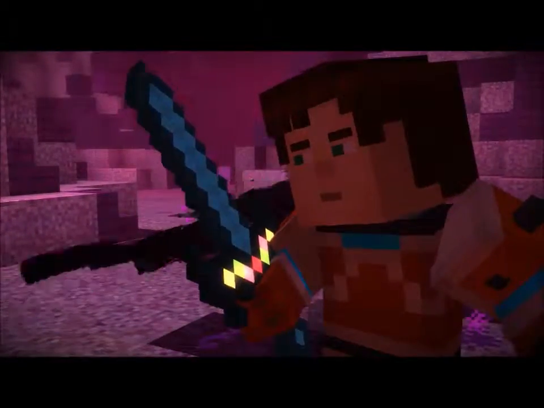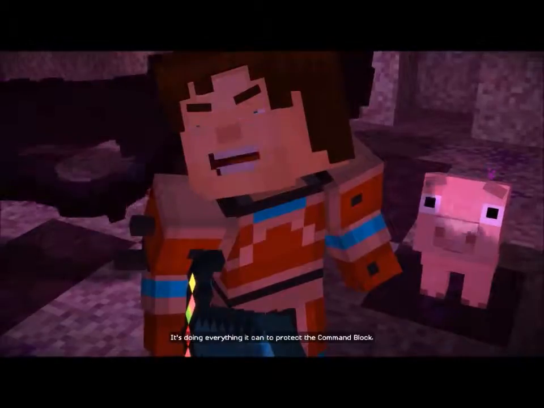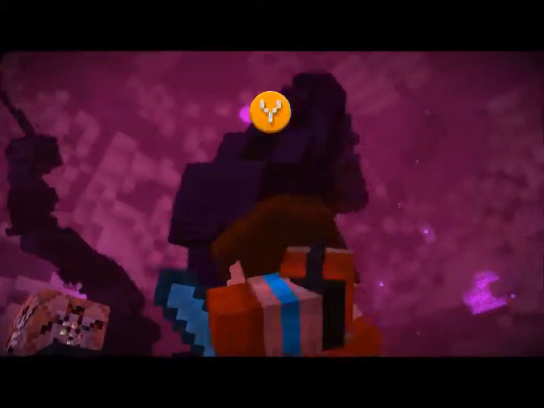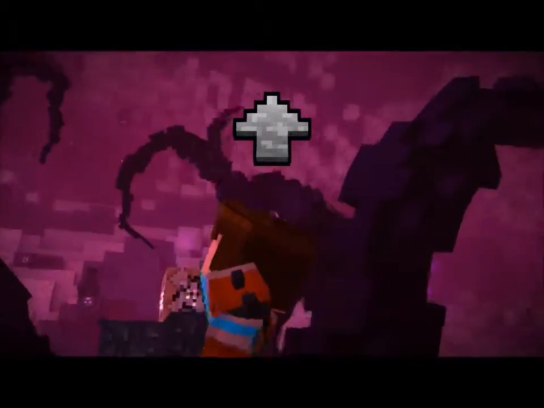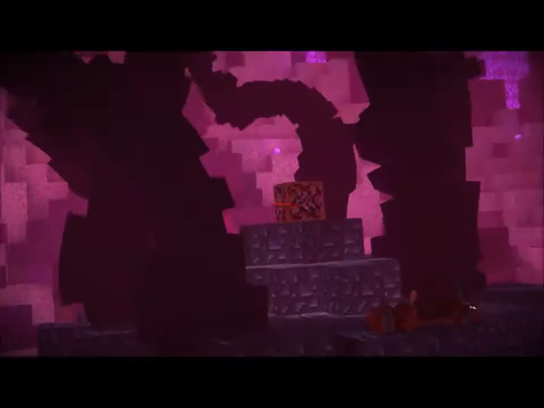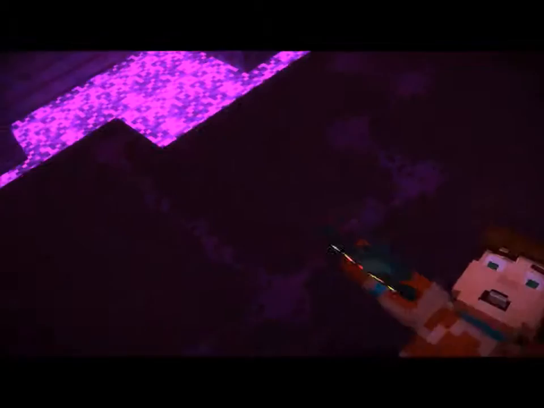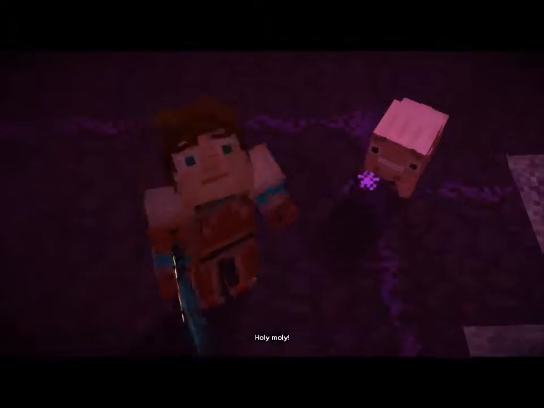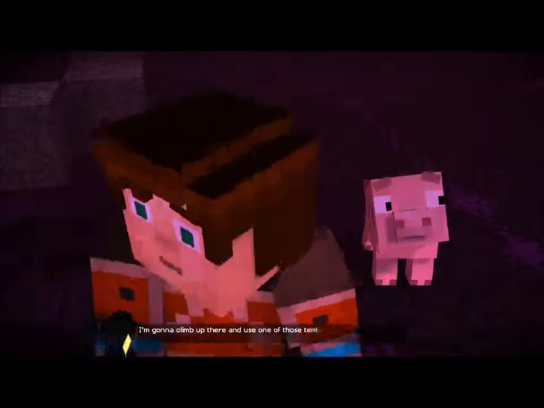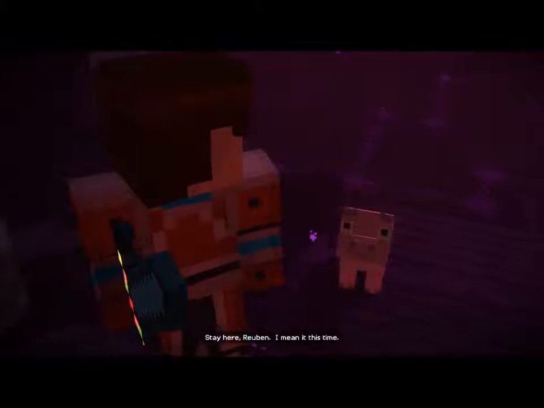Always carry an enchanted weapon. I'm coming, Reuben! It's doing everything it can to protect the command block, which means I have to do everything I can to destroy it. Awesome weapon, don't fail me now. Plan. Climb up there and use one of those tentacles to swing toward the command block. Stay here, Reuben. I mean it this time.